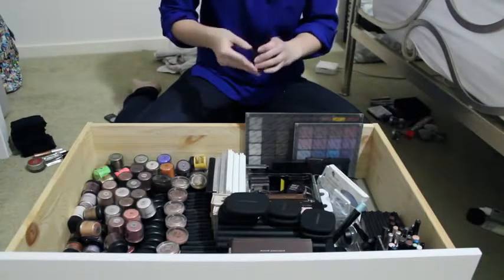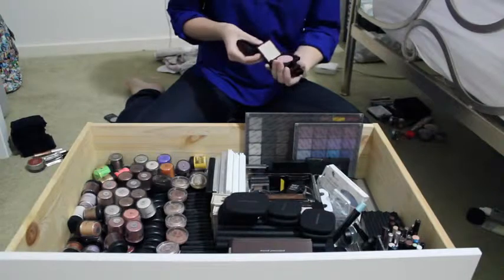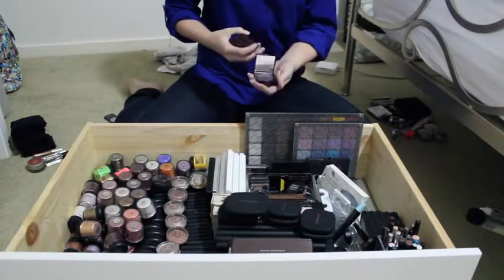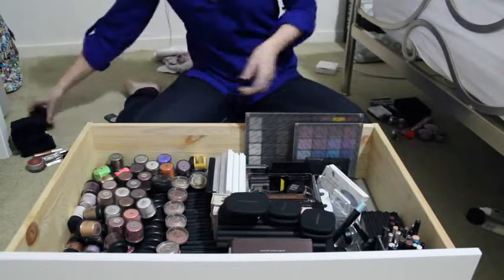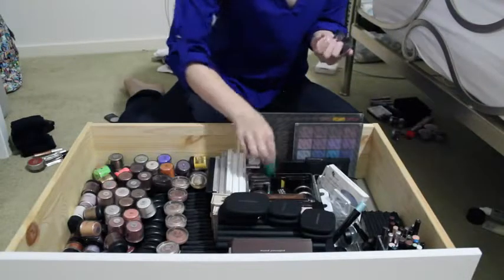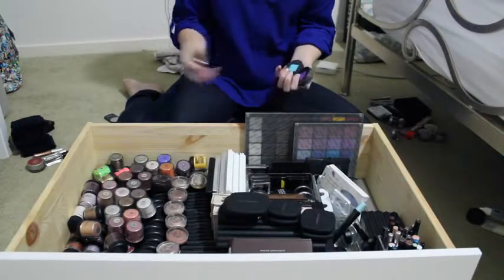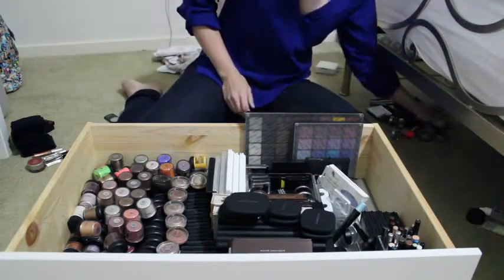We've got some Kevyn Aucoin shadows here. These are actually beautiful colours. I'm not going to use the navy one. I'll get rid of the navy, but I'll keep the others. Urban Decay shadows. These ones are in Peace, Fishnet and Graffiti. These are a lot brighter than I use on an everyday basis now, and I've got MAC pigments that do the same thing, so I'm going to get rid of these ones and pass those along.